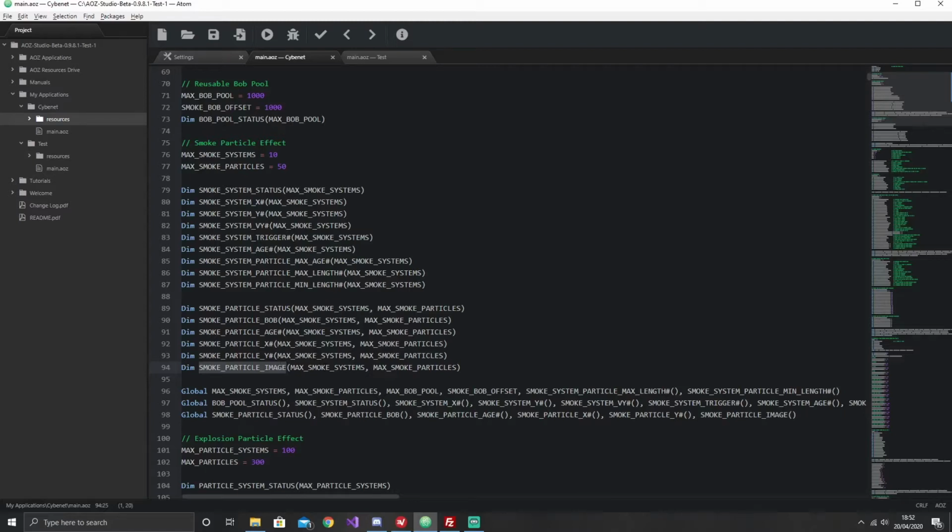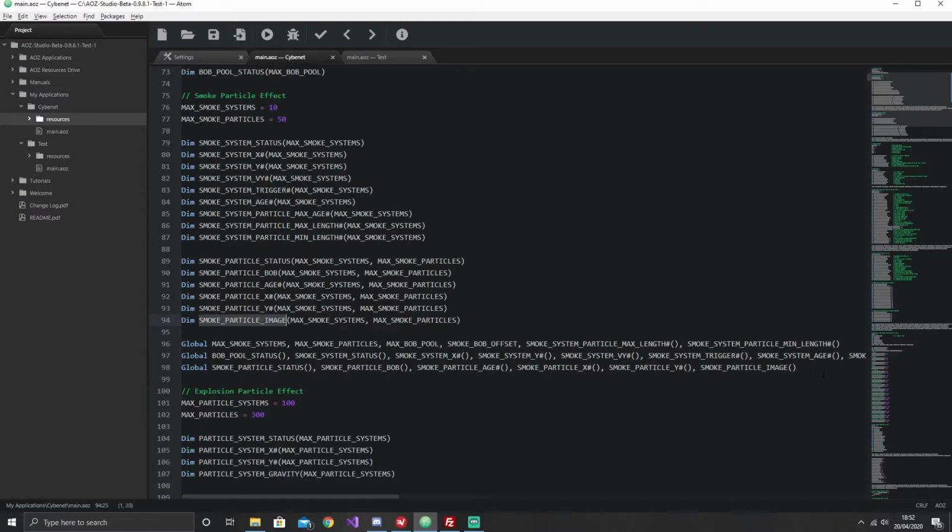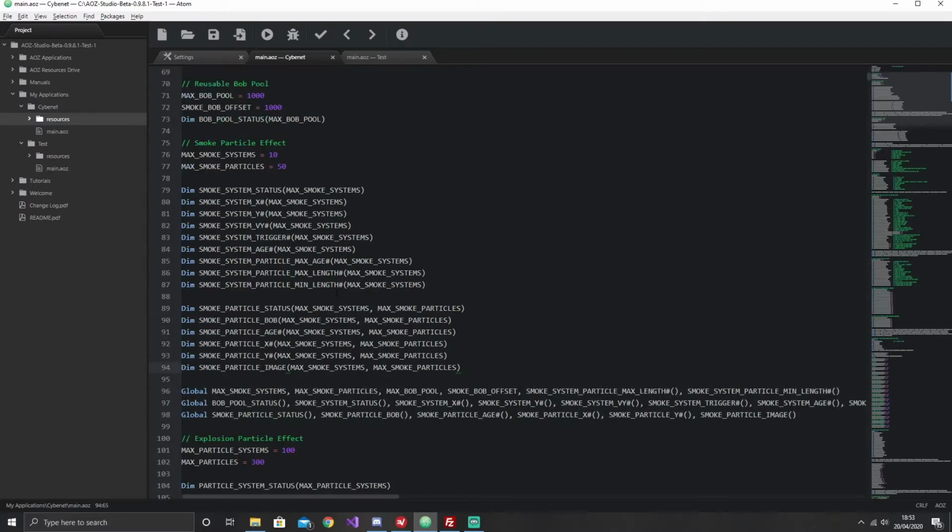I'll show you where all that's done. And I've just made them all global because they're used in procedures, so you need to do that to make them available in there. So that's all the variables that I'm using for the smoke particle system.